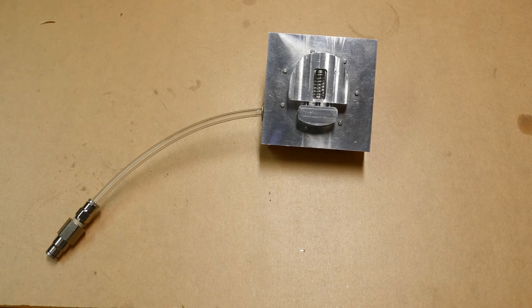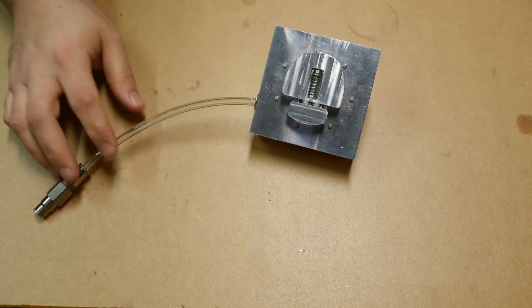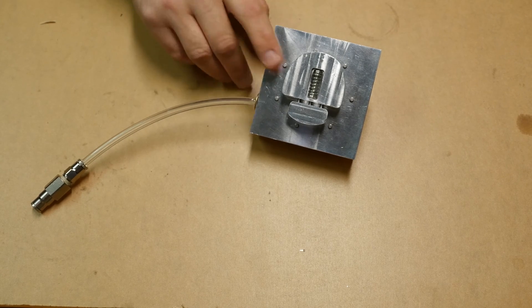I forgot to mention — I would like this to be the first in a series of videos where I show milling the remainder of this large fixture plate. I'd like to get into some SolidWorks and some HSMWorks, as well as just showing the actual machining. If you have any questions or would like me to focus more on any specific part of it, please put a comment down below. My plan at the moment is to make at least two more videos: one showing the milling of the two jaws and one showing the milling of the base. I may have up to five more videos or maybe a few more than that.